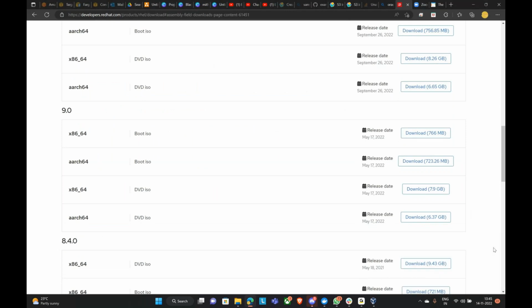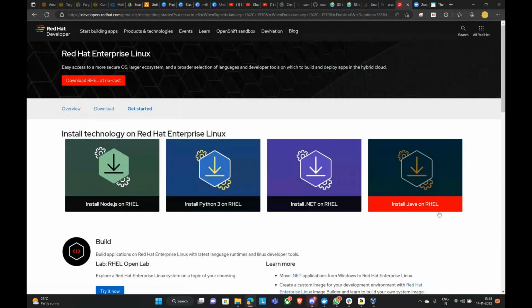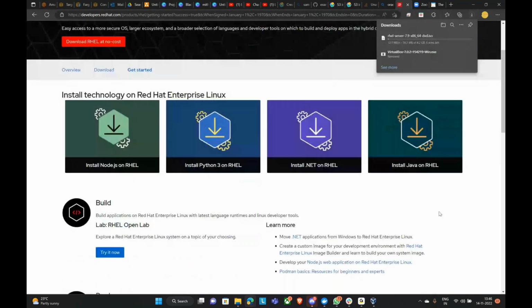So let us download this 4.22 GB. Let it complete. It will take some 5 to 6 minutes. Meanwhile, if you have any doubt, you can ask me.